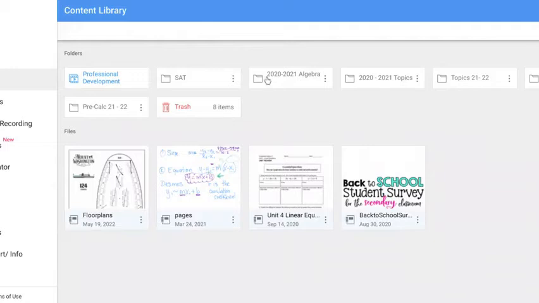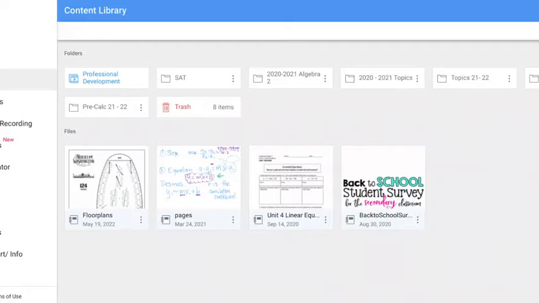And so you can see I have created subfolders for my different classes. I actually have some from last year. I can delete those if I want to save space. I have a free account right now, and because I've been able to stay underneath the space usage, I have not had to pay for it yet. But on the left, you can see that I can add specific courses.